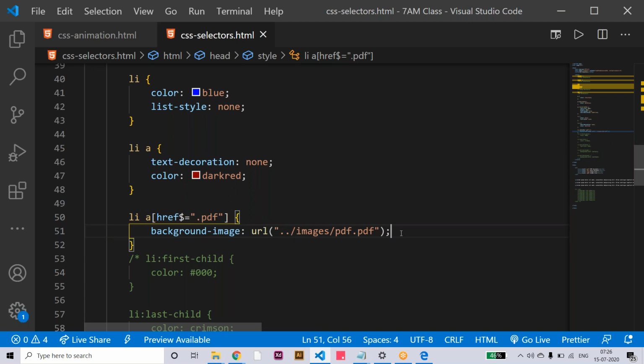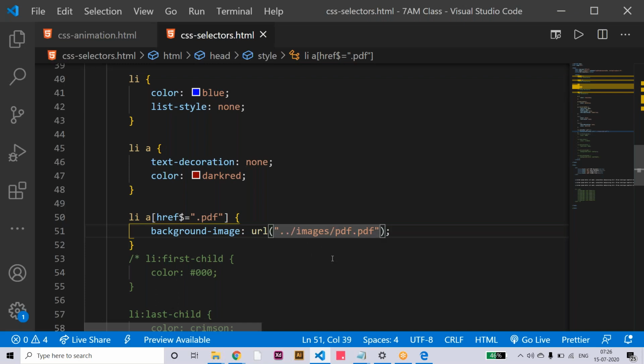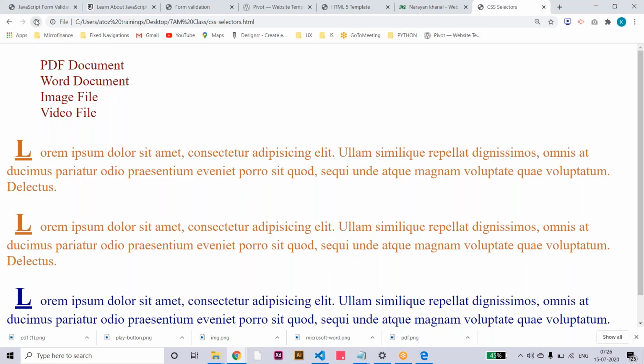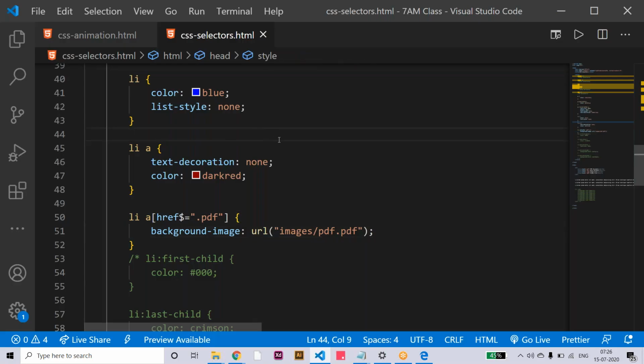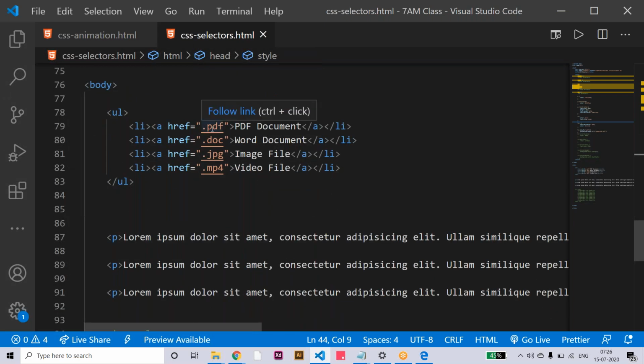Okay, so let me check this one. Maybe there is some problem, I think maybe only the two were in the same folder. Did we say that extension in the HTML? Yeah.